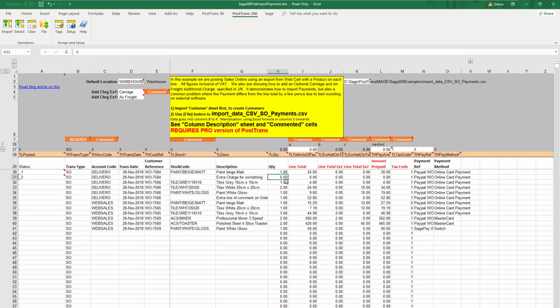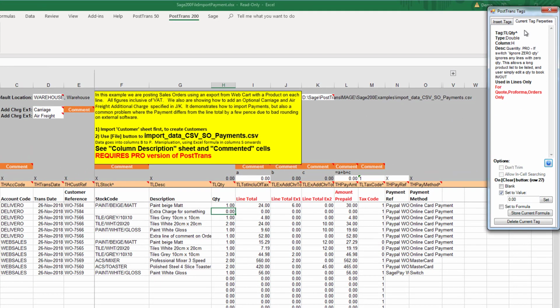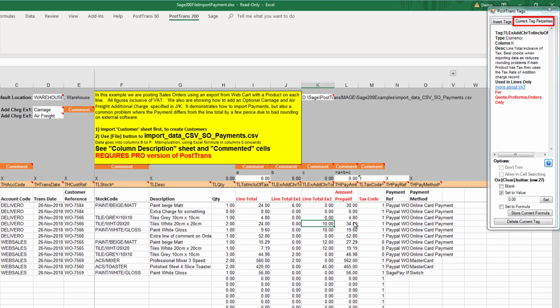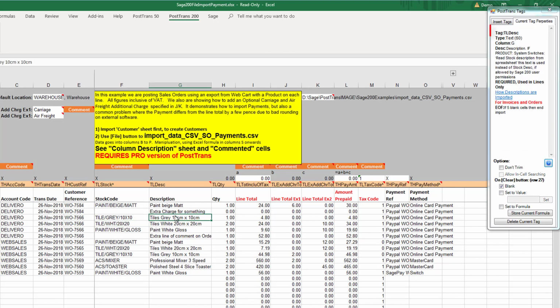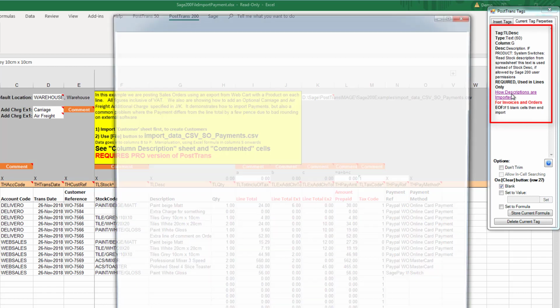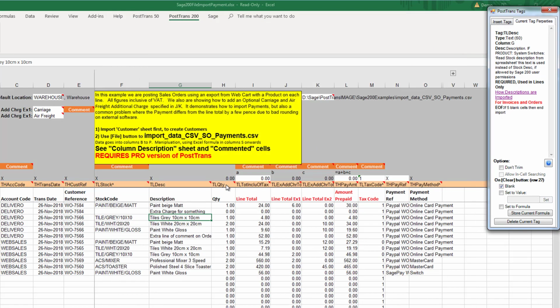Okay, so yeah, let's just explain, because I think I said that you can change the template quite easily. If I press the tags window up here, you can see here I'm on current tag properties, and you can see here I've got a description of each tag, and I can set its value, and I can turn the in-cell lookup on and off, bits and pieces like that. I can even go to an external website which explains more about that specific tag, or the context in which anything's being used.